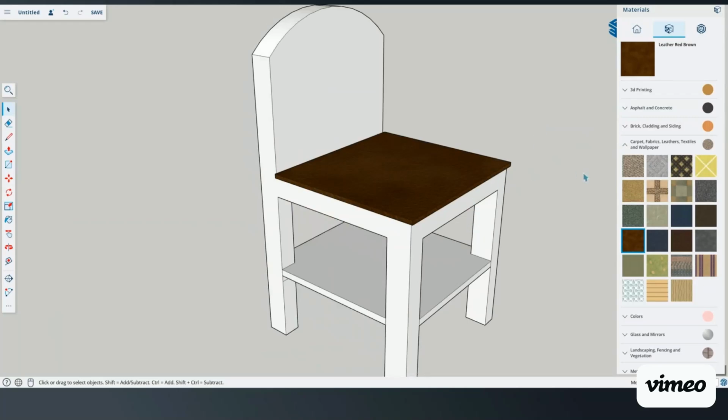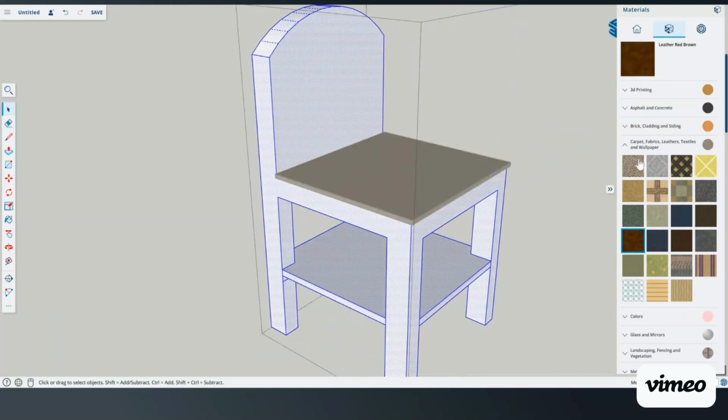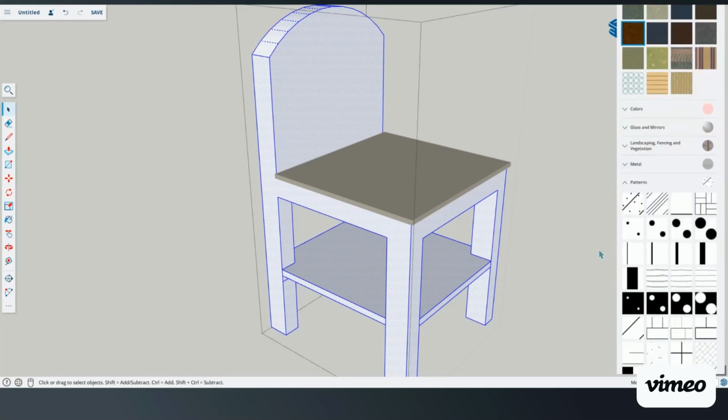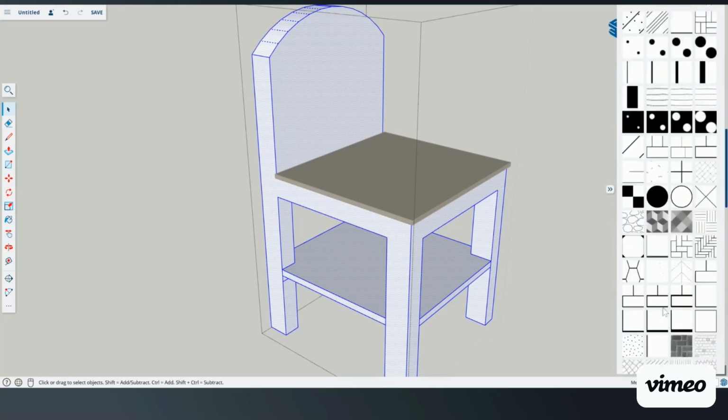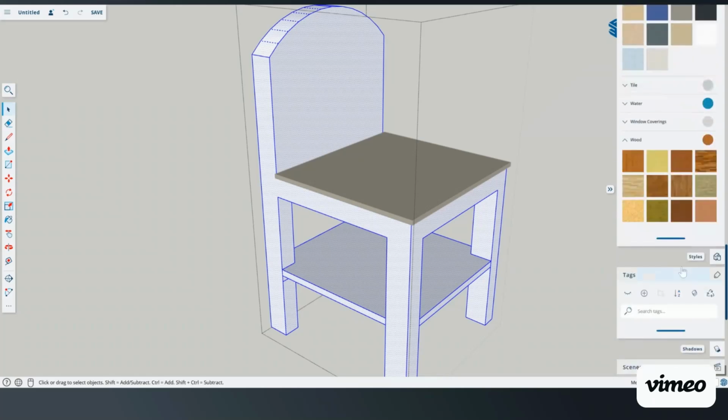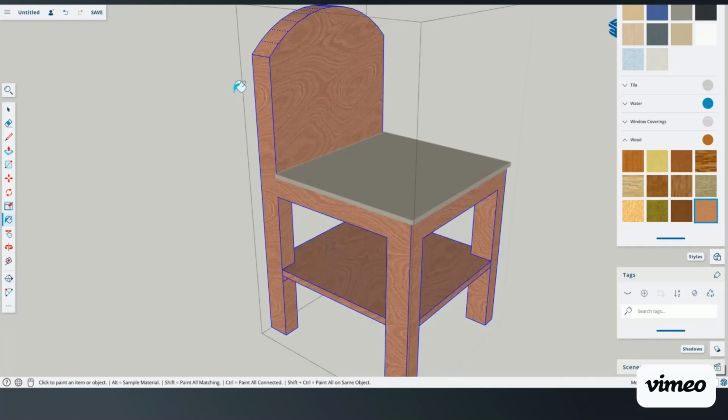Now we can do the rest of our space, and let's say it was some type of wood. There we go.